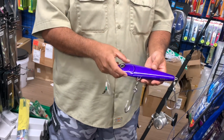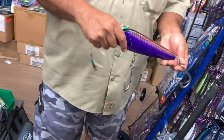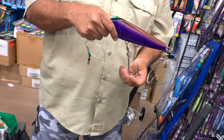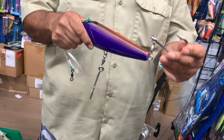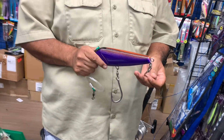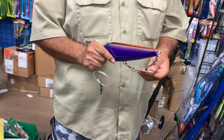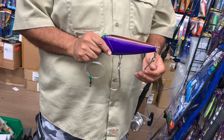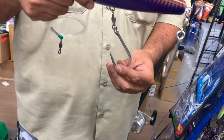What do they cost? About the same, 40, 50 bucks. It costs about the same. And maybe you could make the argument it's a little bit better value because the hooks already are a heavy duty hook with a large barb. On the Mad Max, obviously they're very, very effective lures, but guys do change out the rear hook to a treble hook because the fish kind of fall off sometimes with the hook that they have stock. So these guys are really good here.